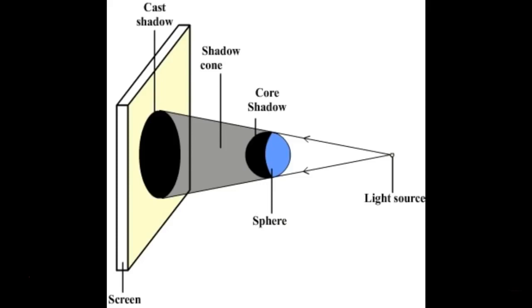You have a light source, you have an object, in this case a sphere, and then you have a surface on which the shadow is cast. Now if you notice, when the object isn't right up against the surface, the shadow is bigger than the object. We've all seen this, and we can duplicate it ourselves easily. You can use a quarter, a ping pong paddle, headlights of your car, and a garage door. You see it in the real world all the time.